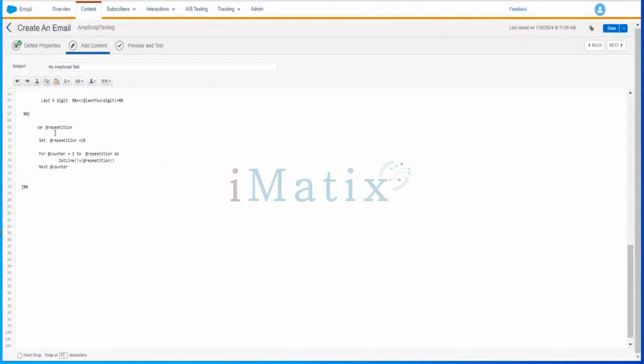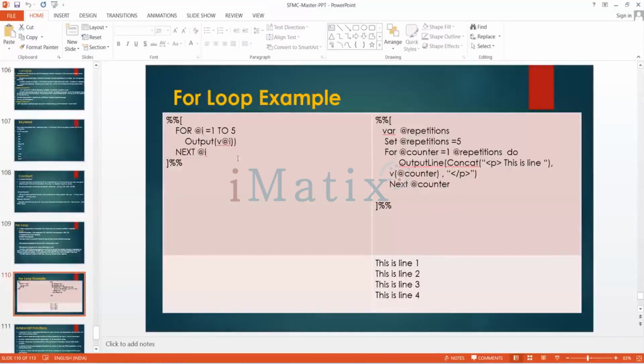In this for loop, let me check one minute, whether any mistakes are happening. Let us check with a much simpler program.